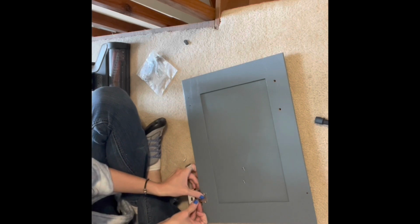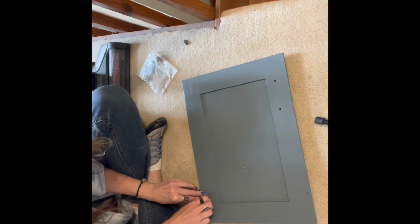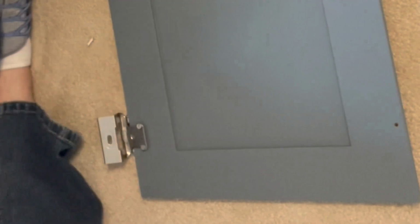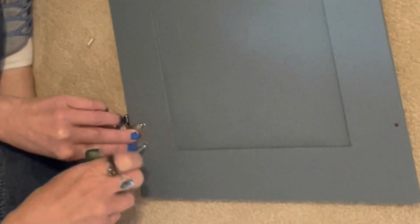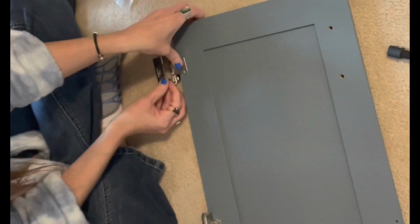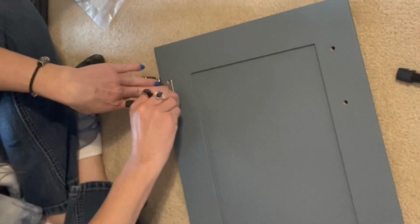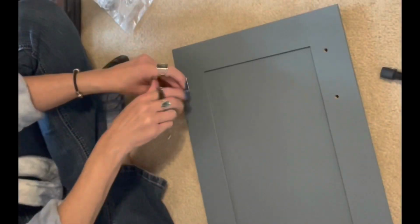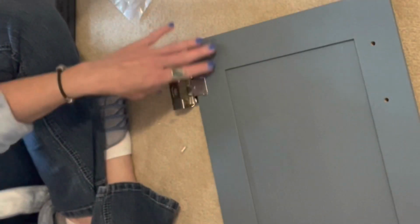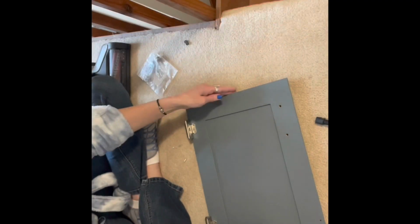So I am going to be putting the hinge onto the door, and I was very fortunate that I did not have to change the holes in the door, that I found hinges that fit exactly the holes that were already in the door, and I'm just placing the screws in there first, getting them started with my hand, and then using a small screwdriver. And now I'm doing the same thing for the other hinge of the door. So next we're going to put the handles on the door.